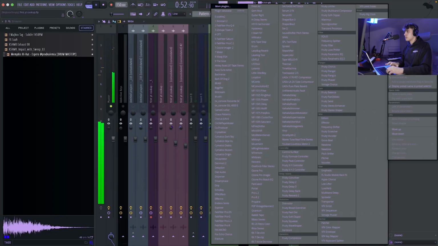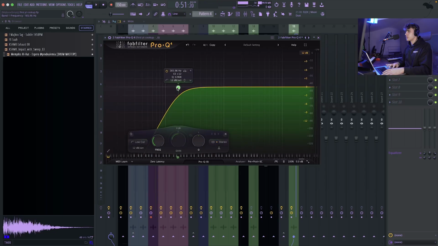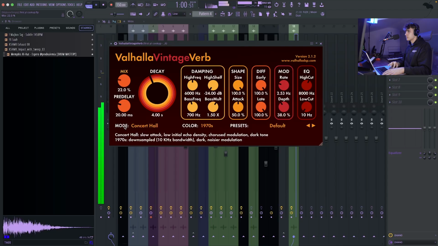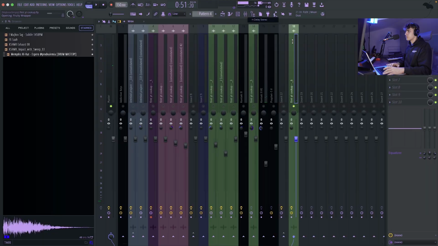Alright, let's start recording on this and let's freestyle something. So let's throw in the EQ and then the distortion. Some reverb, and then I want to add some H-Delay as well.